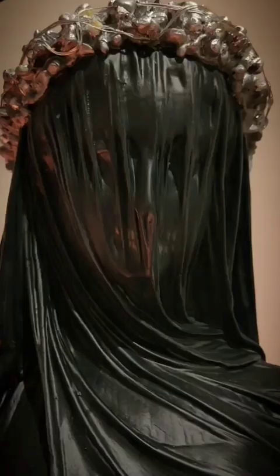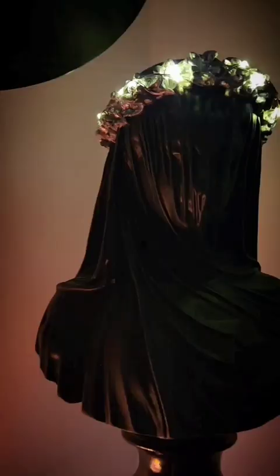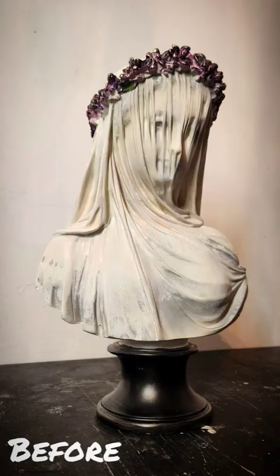Quite a difference from what we brought her home as. I think she looks so much better. I gave her a little bit of detail in the face with that lighter gray paint. I think she looks great. What a difference.